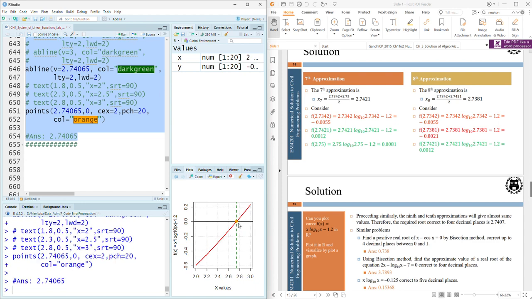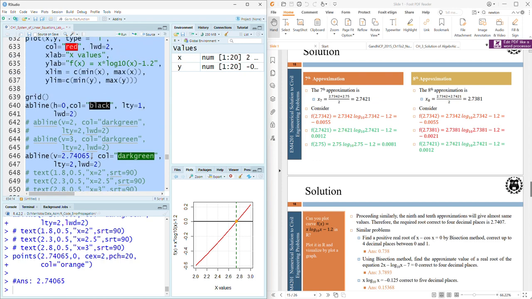So until four decimal places, I get the correct answer. So that's it for the bisection method. And in this video, I tried to help you visualize what the roots are and how we narrow our interval to reach our root.